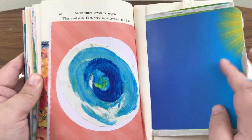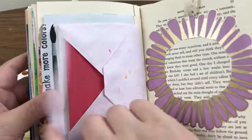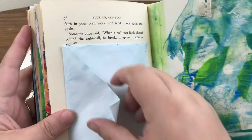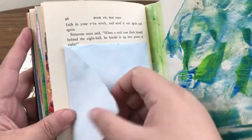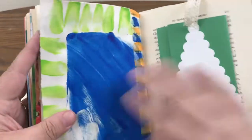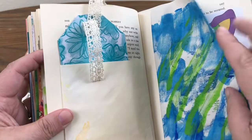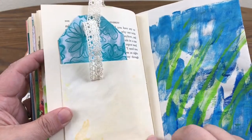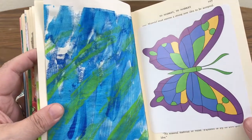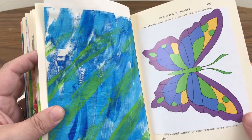Here's some packaging from the sun catcher. Painted envelope, sticker, another painted envelope. These envelopes get kind of messed up on the edges. I don't like that portion of things. Painted paper, tag I created out of the gift book. Envelope becomes a pocket. This was on the sun catcher packaging. It was right behind the sun catcher, I guess, to suggest what color you could color it.